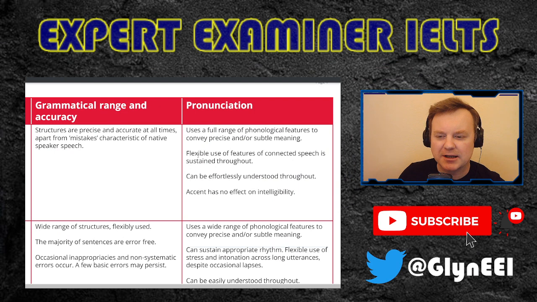So if you again do a search for IELTS band descriptors speaking, you'll get something like "uses a full range of phonological features." Full range of phonological features. Well, what are phonological features and what is a full range? Or "flexible use of features of connected speech is sustained throughout." What is connected speech?